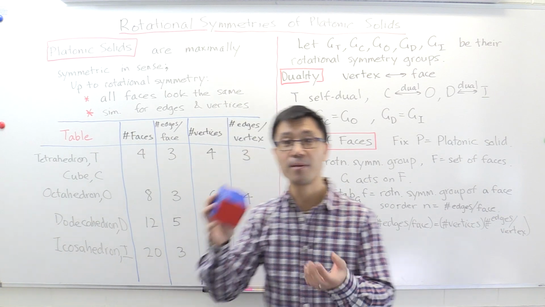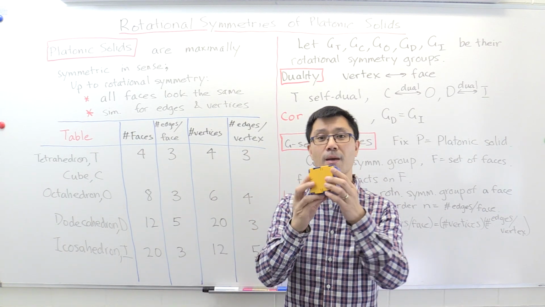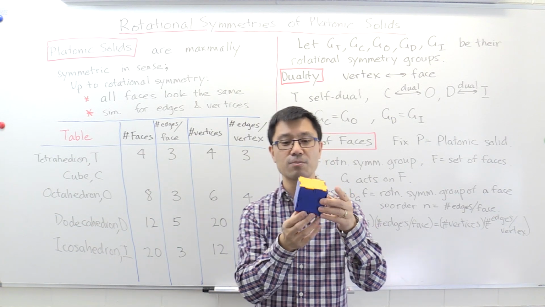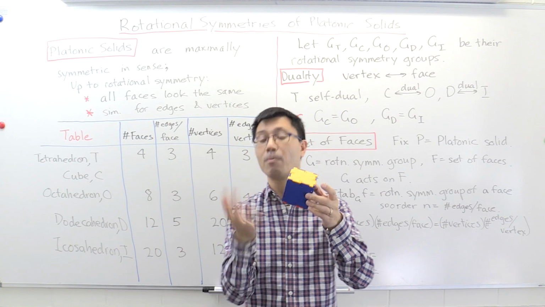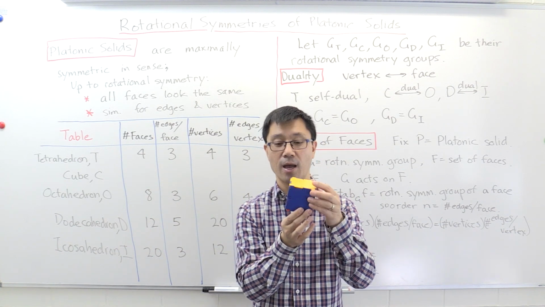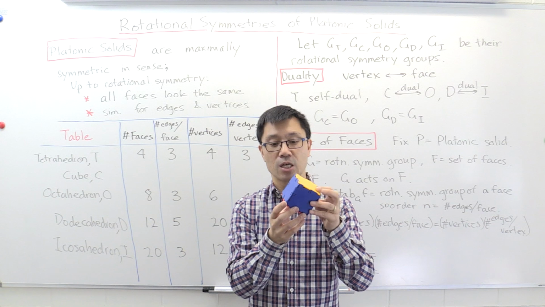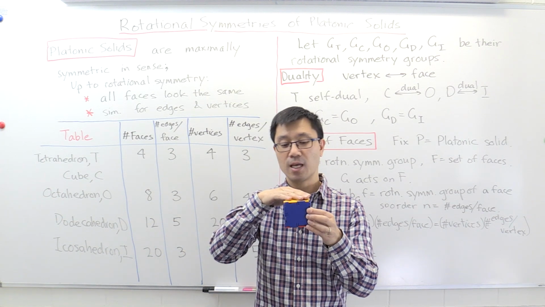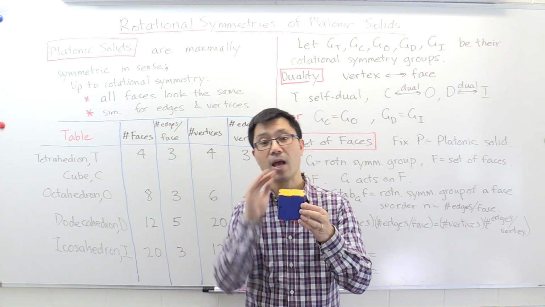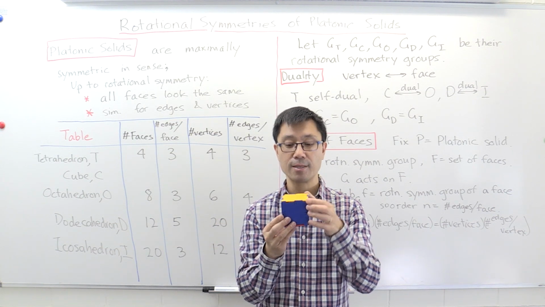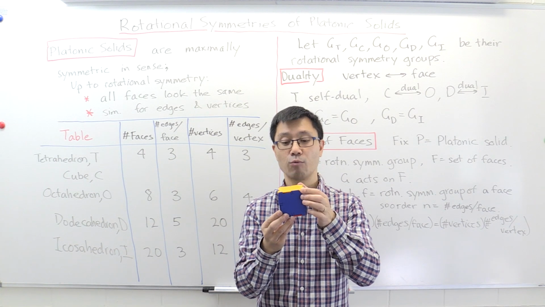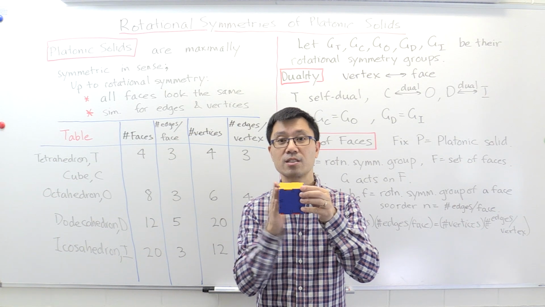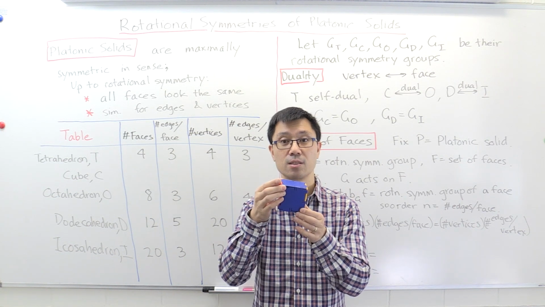So what do I mean by that? Here's a typical Platonic solid, the cube. I've got some different colors on the sides, but if they were all the same color, it would be perfectly symmetric, just like the cube has maximal symmetry. Let's see what I mean by all the faces look the same. This top face is just like this face on the side here, and they play a similar role. In other words, there should be some rotational symmetry of this cube which sends this side face to the top, and certainly there is.